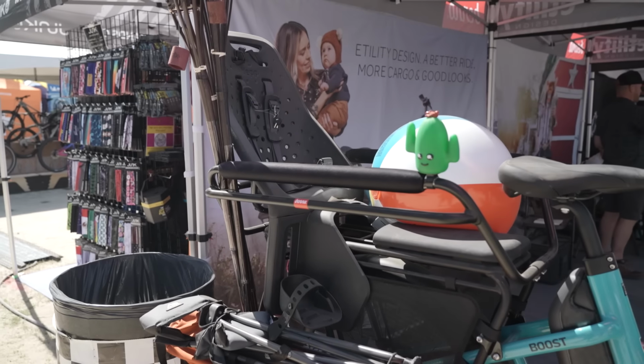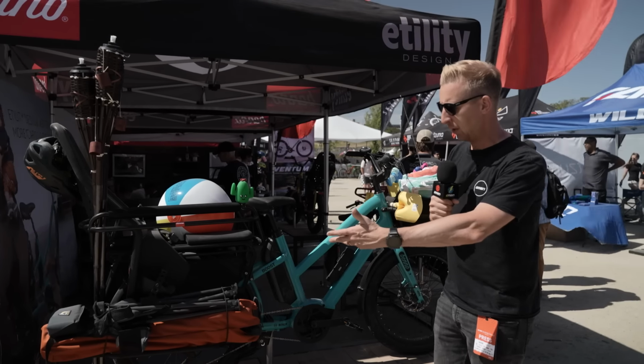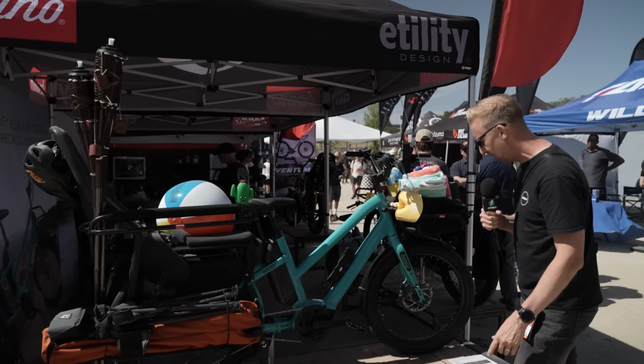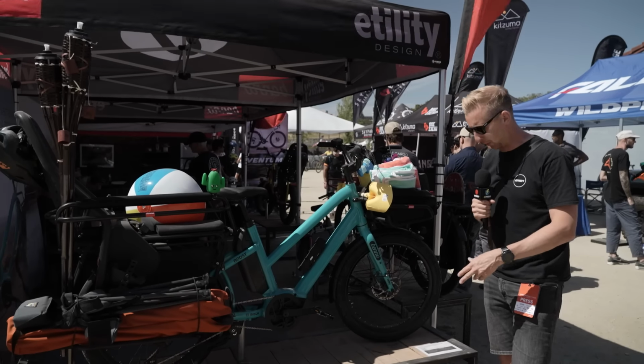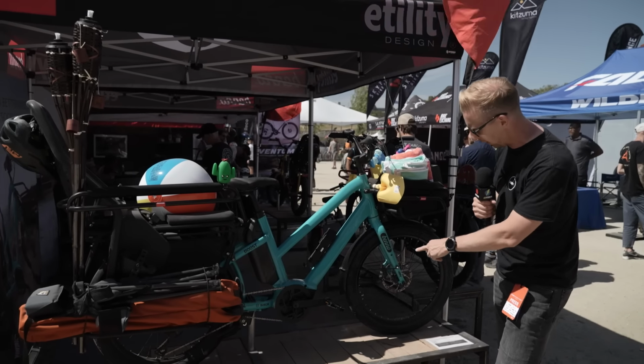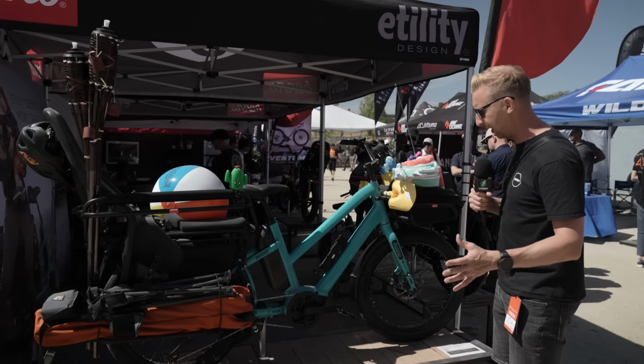You've got a bench seat on the back, you've got a kid's seat. You can obviously use the bench seat for whatever you want. Chuck your mates on there to go to the pub. I reckon I could probably ride it from the back seat on there, but I love how burly it is compared to a lot of the cargo options that tend to have smaller wheels. This one has the bigger 24s on here. You've got massive tyres on there. You've got full-length mud guards, so you're going to ride it and not get covered in mud.